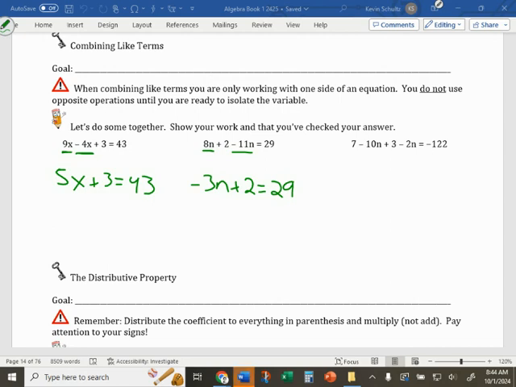Okay? Last one, what can we combine? What do we get? Henry? We can combine the two n's and the two regular constants, right? Yeah, so we have negative 10n, negative 2n. What does that combine to be? Negative 12n, negative 10 minus 2, negative 12n. And then also these constants, positive 7, positive 3, give us positive 10, and then we can solve it from there. Again, that two-step equation. Okay? So the goal of combining like terms is to simplify the equation to get that two-step, right?